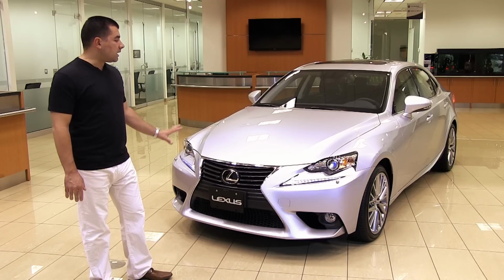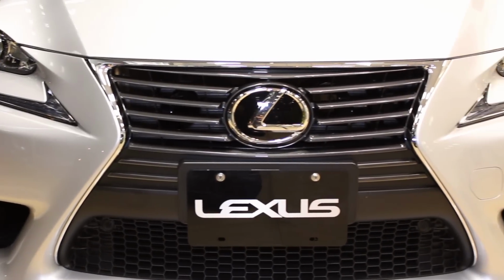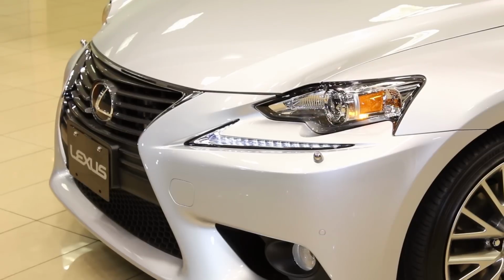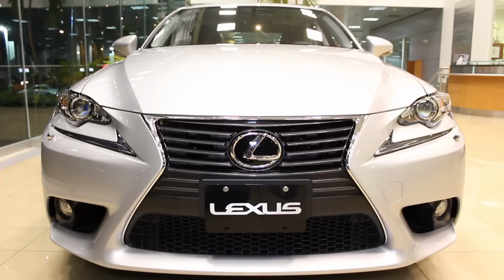Now we're going to start with the IS 250. This is actually the luxury version, which is the highest package that Lexus has to offer in this model. And we'll look at the design, starting with the exterior here. This is probably the boldest expression I've ever seen Lexus come out with their L Finesse design and this new spindle grille.